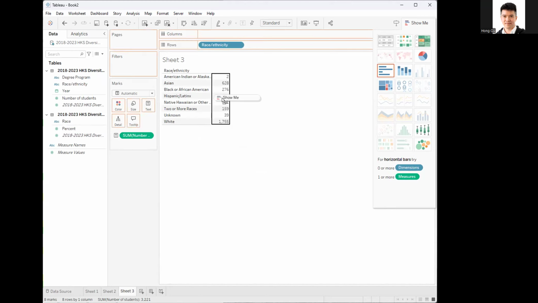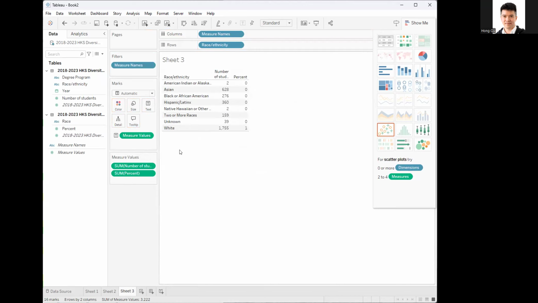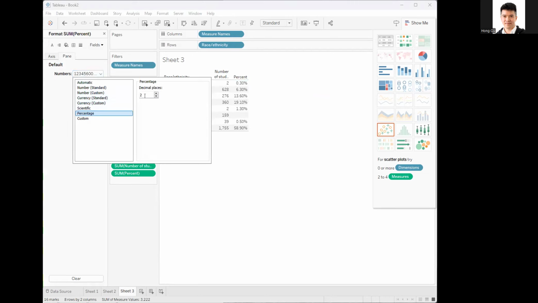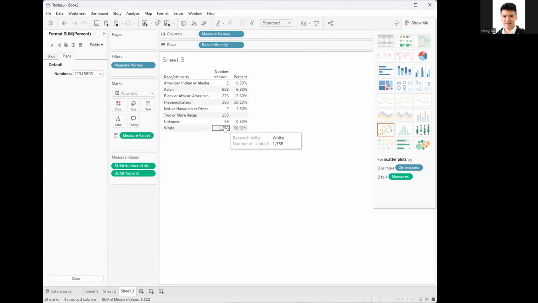And what Tableau will do is create a new percentage column. So we have interlinked these two data points. The reason you're seeing zeros is it's not formatted to 2 decimal points. So let's right click, format, go to field, the sum percentage in numbers, show percentage and 2 decimal points. And that's how we have now almost like a VLOOKUP in Excel, where you look up the race and ethnicity, first get the data from the HKS diversity table, and VLOOKUP the US Census data table. And that's what we got.